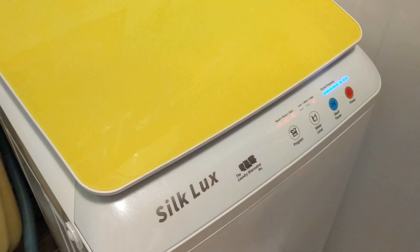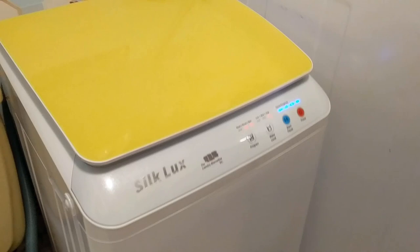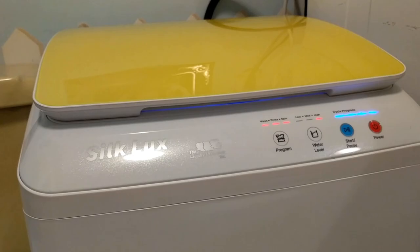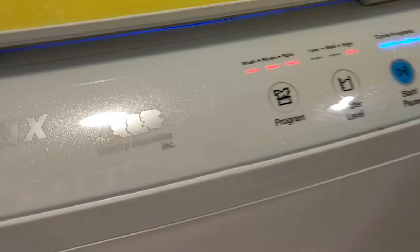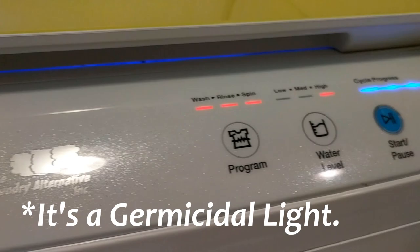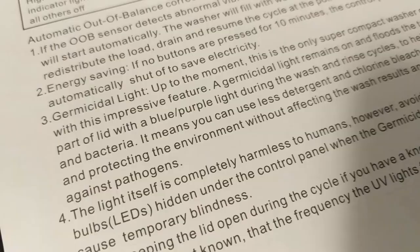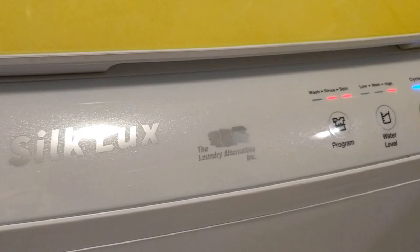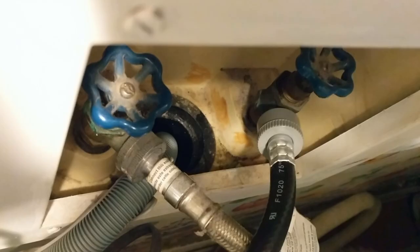I'm just excited — it's been a rough day. It tells you what it's doing. It has a really gentle sound to it, but you can kind of see there's a light on the inside. You can see that bluish-purple light come on whenever the washer is in the wash-rinse cycle — it's helping to kill the germs and bacteria. We're now in the rinse cycle and I can hear the water draining. I can feel the warm water going through the hose.